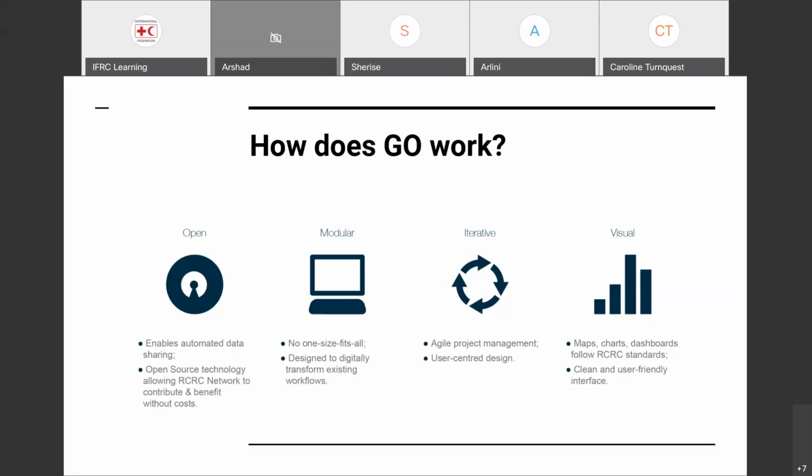After the webinar, I'm going to share more information about the Go API and how it works. Go uses an open architecture with open source models. We can also connect to APIs from other organizations, such as, for example, WHO health alerts.